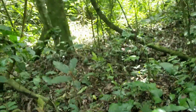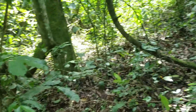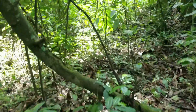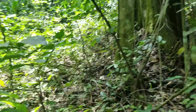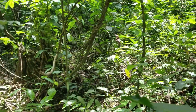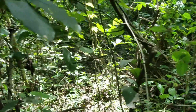This is day 5 of our herping excursion in Uganda. We had an amazing day yesterday photographing snakes, and also the amazing opportunity to find and photograph a huge adult gaboon viper. So we've got 2 days left, and we're focusing on trying to find the elusive rhinoceros viper. Again, just deep in the forest, scanning where there's little patches of sunlight where there might be some snakes basking.